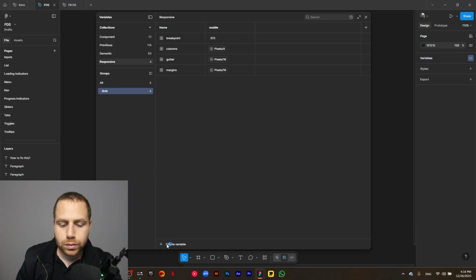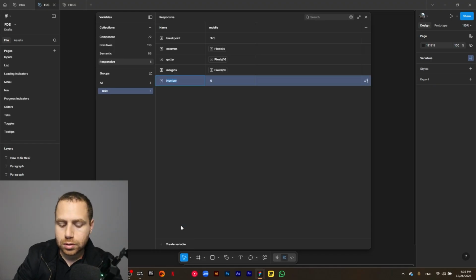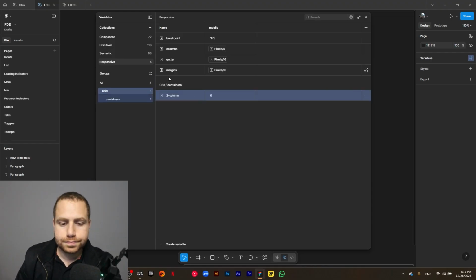Now inside of grid, we will also have another item, another category, which is called my containers slash 2-column. So here we have 2 columns.